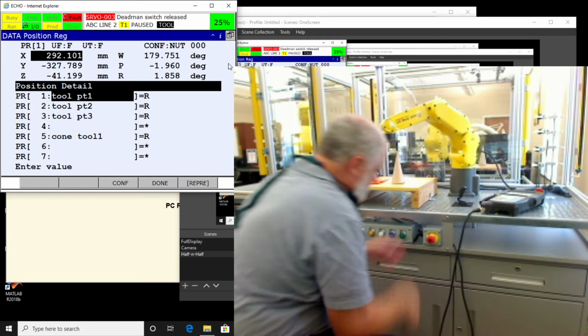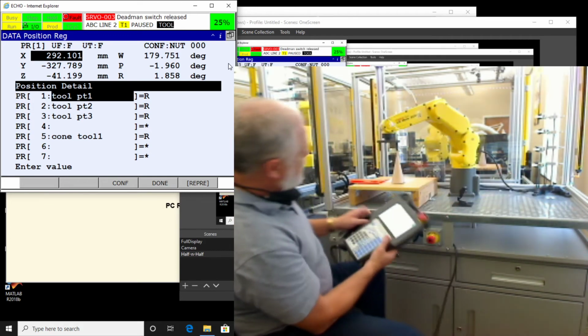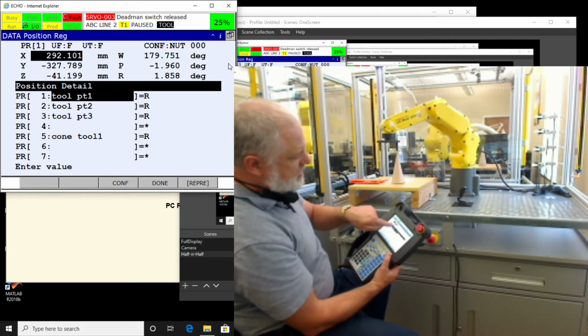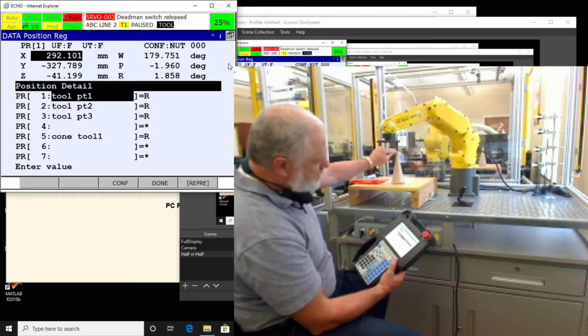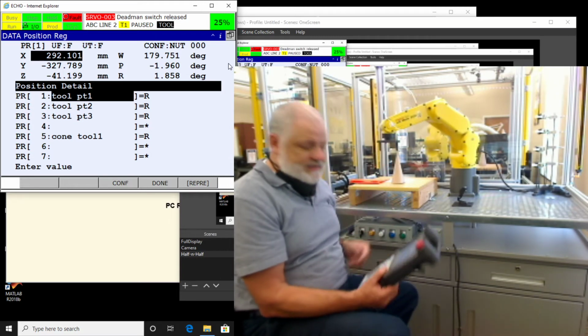That's that origin. But if this is tool frame 3, this is this point in space. Now notice the point in space is at the top of the cone. The point in space isn't changing.